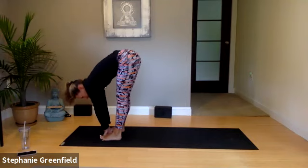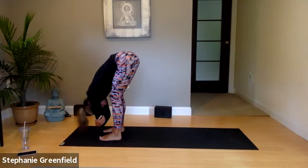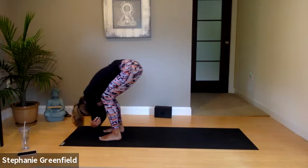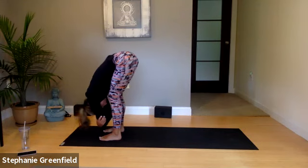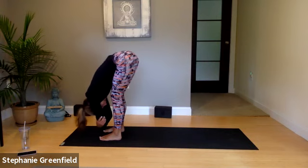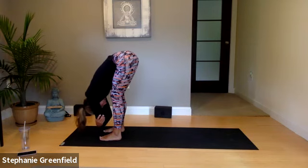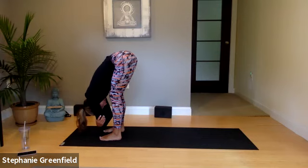Two fists fit right between the big toes there. Grab opposite elbows, drop the crown of the head. And then for this first one, bend your knees as much as you need. So it might be a real deep bend for some. Some others might be a little bit more lengthened. Go ahead and sway a little side to side if that feels good on your back body. Otherwise, just take a few deep full breaths in stillness, letting everything run out through the crown of the head so the back body gets soft, the shoulders, the neck.